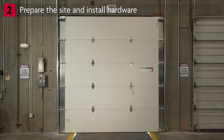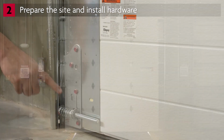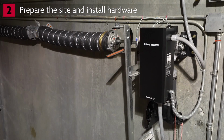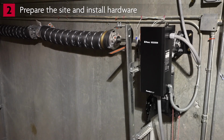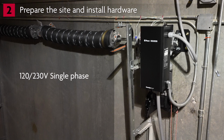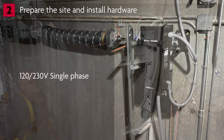This video assumes a Clopay Extreme Series Door has already been properly installed. In particular, confirm that 2 snubber brackets are installed at the bottom of the door. Let's talk about power considerations. The HPH1 is designed for use in installations that have 120 or 230-volt single-phase power or 230-volt 3-phase power. If the site has 460 or 575-volt power, refer to the manual for the required accessory transformer.